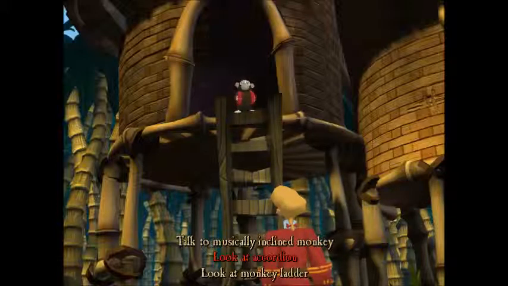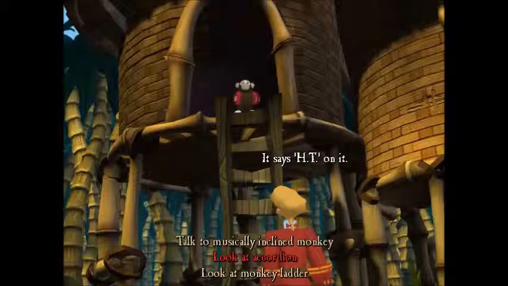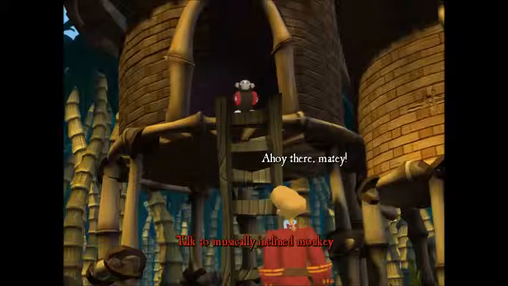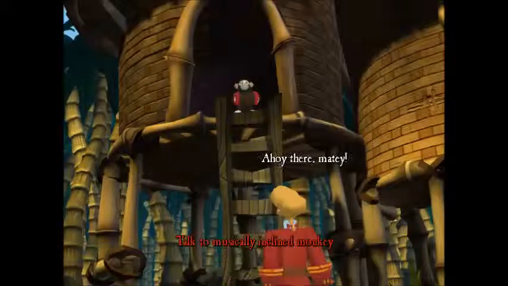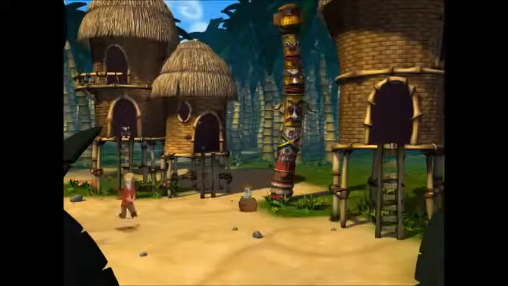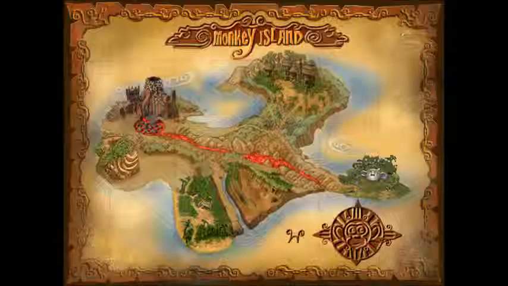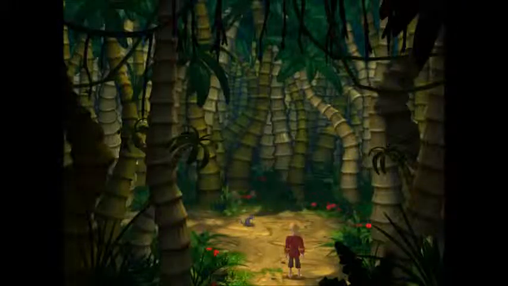So that is the next piece to his memory recovery. I can't reach it. It says HT on it. Ahoy there, matey. No? Okay. I don't think he'd like that. All right, well, let's come back to that. Right now he's too entranced by the accordion music to pay us any mind. So we're going to go to the island, and we are going to see some of these monkeys that are wandering around here and challenge them to the ancient and noble art of monkey combat.